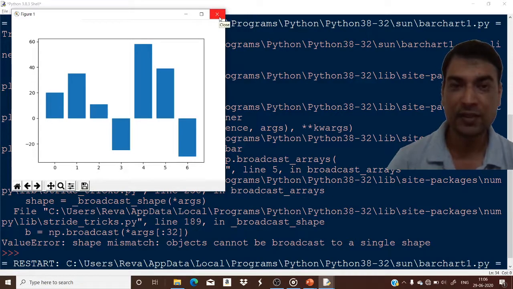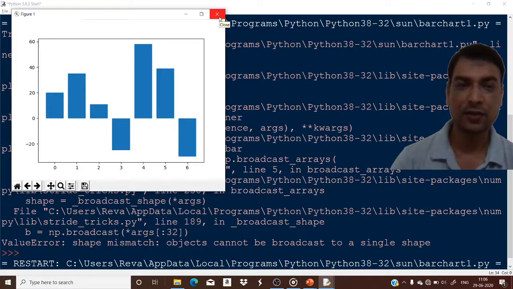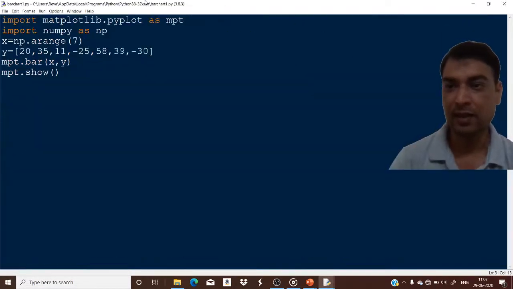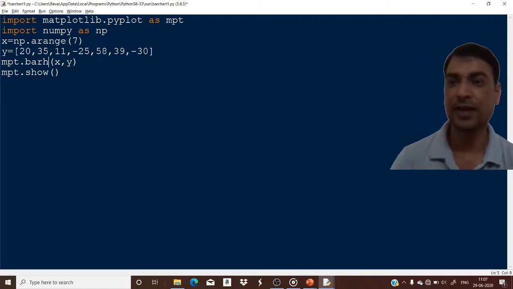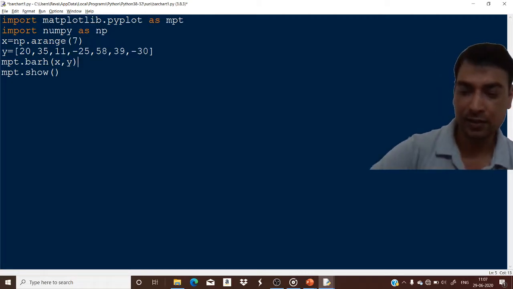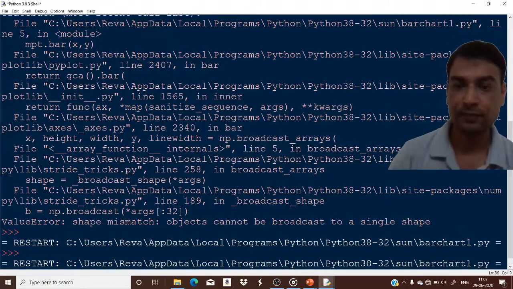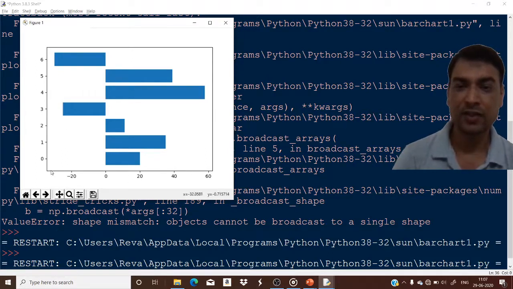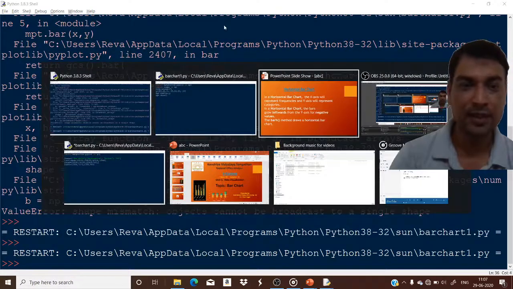Simply, we can convert this vertical bar chart into horizontal bar chart also. Just we have to change the method and give here the method name barh, that is h added to bar for horizontal chart. Now see the result. Okay. Now coordinates have changed. This is the x coordinate and these are the y coordinate, and data has flipped. Okay. This is the horizontal bar chart.